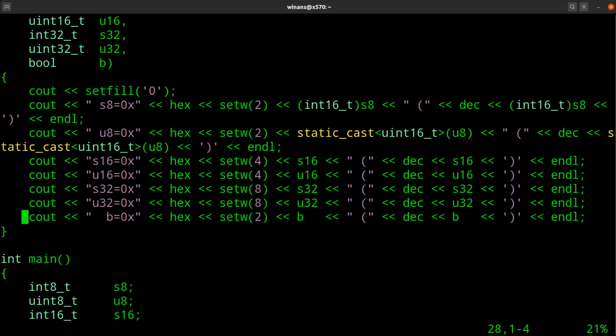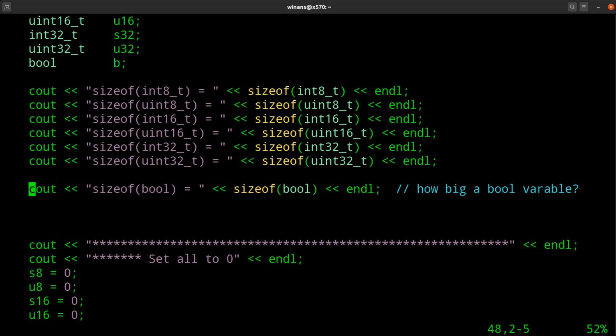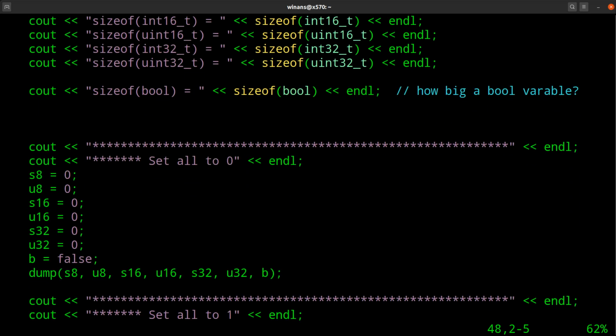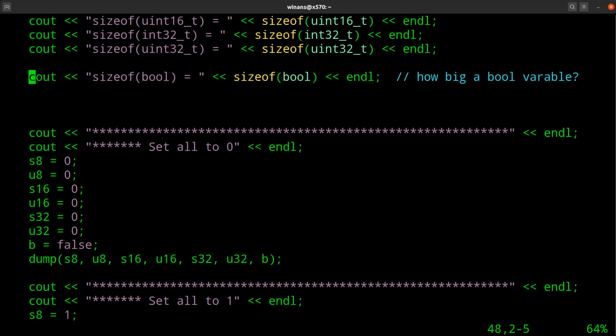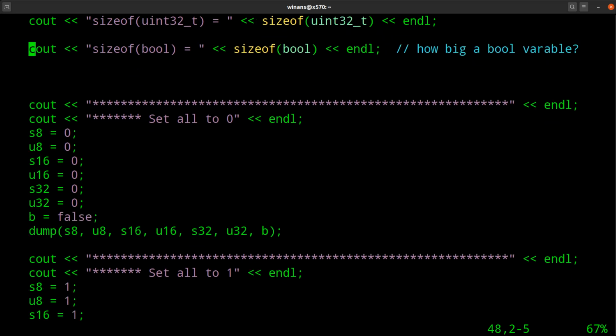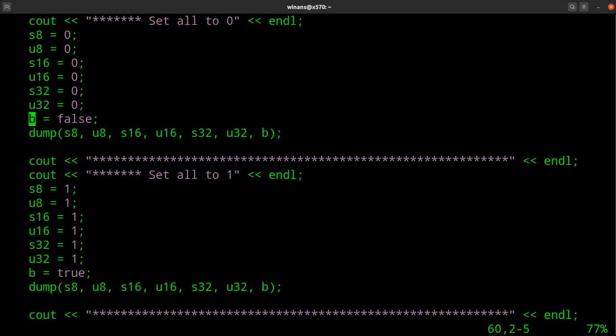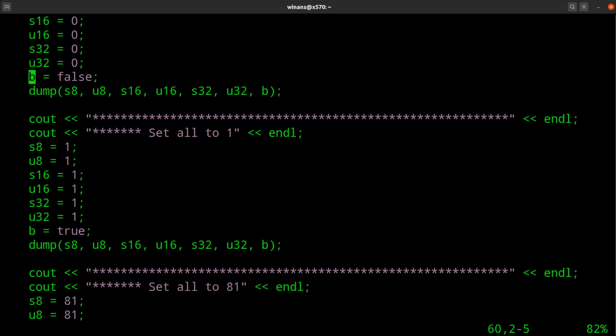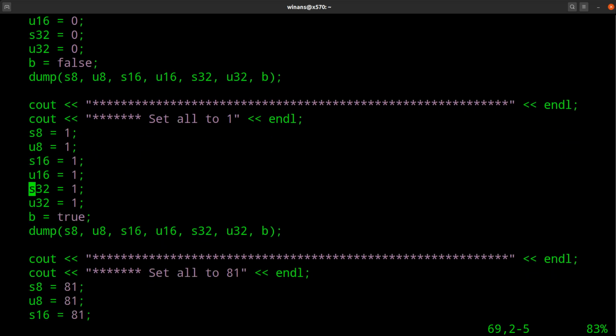What's up with that? Well, the rule for binary, or Boolean, I should say, variables, is that C++ provides the word false as another name for the number 0. And it provides the word true as another name for the value 1.